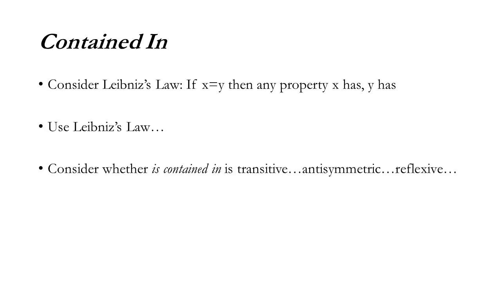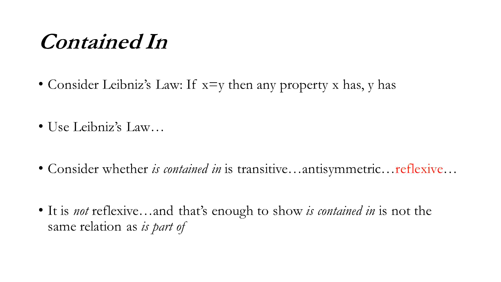Think about whether is contained in is transitive, antisymmetric, or reflexive. In particular, think about whether it's reflexive. Remember, we just said part of is reflexive. Now, is contained in is not reflexive. Right? It doesn't make sense to say it is. But note, because part of is reflexive, and if we assume Leibniz's law applies to properties of relations, as we are, that's sufficient to show that is contained in is not the same relation as is part of.